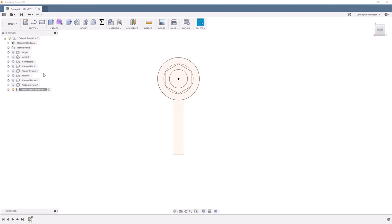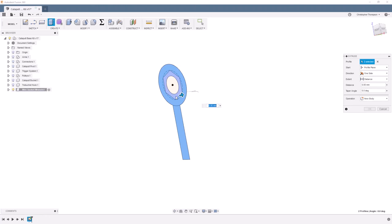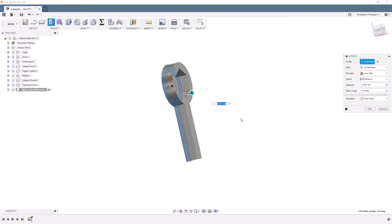Okay, now what I'm gonna do is create the object. This is where it gets cool. So I wanna go into my press pull tool, select everything that I'm gonna pull to begin with, and let's see. Yeah, I'll do it that way. Wrench thickness. Okay.